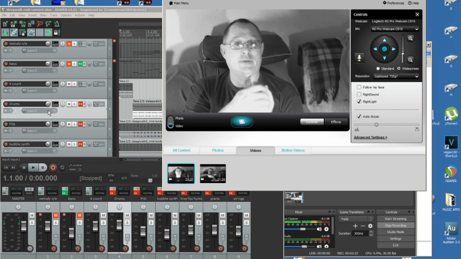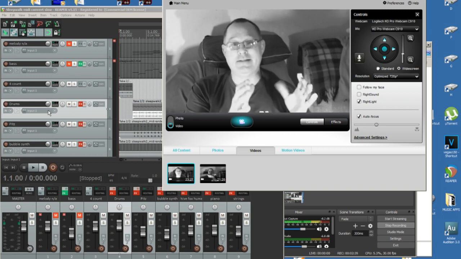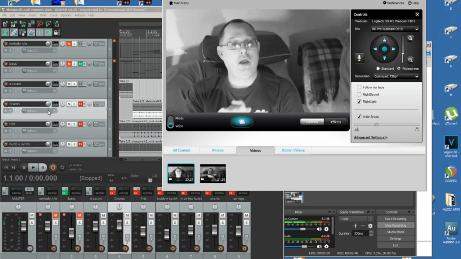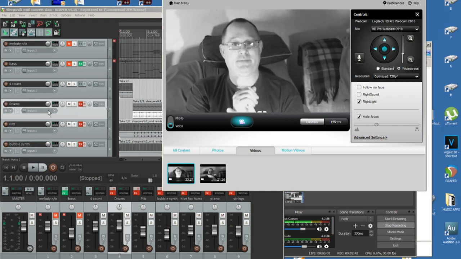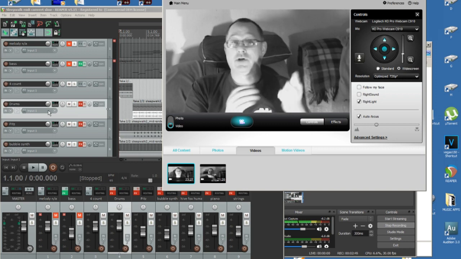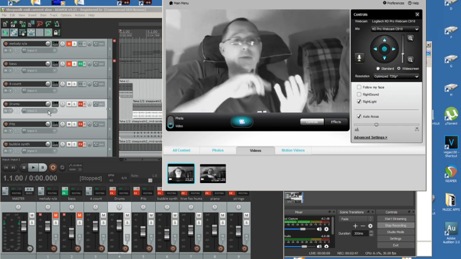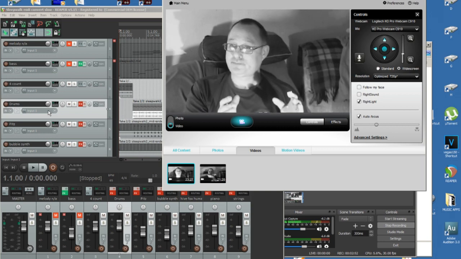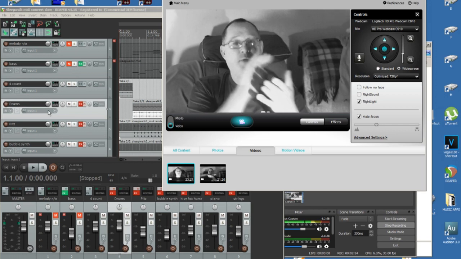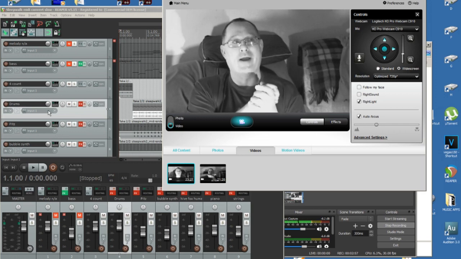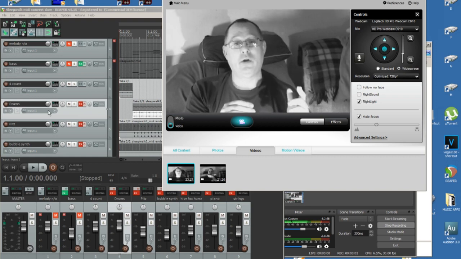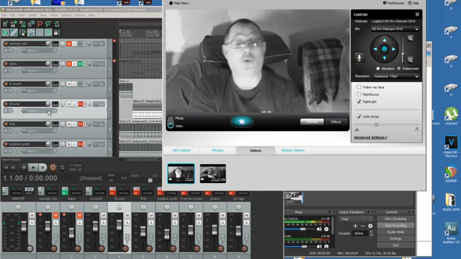VSTI is virtual instruments, and that would be like a software-based synthesizer, or maybe a piano or an orchestral simulator, but the I stands for instruments. And the regular VST, those are just compressors, equalizers, reverb, and delay, whatever the different effects that we use to process and sweeten our sounds. So you can download Reaper for free. I believe if you want to commit to it, there is a small fee. But this is what you use to record the audio, and it's a digital audio workstation. It's very flexible, and a lot of people are using this.